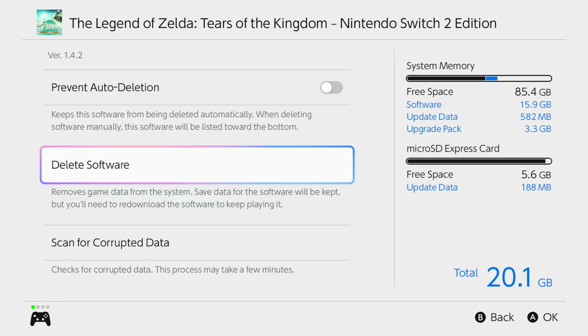When you delete the software, you'll have the option to keep the icon on the home screen or remove it completely. If you do keep that icon, you can tap on it quickly later to re-download it. Just confirm by hitting delete, and the software will be removed. If you ever want to play it again, go to the home screen, find that icon and tap on it and it'll re-download it. And from here, your save data will still be on there and you can go ahead and play wherever you might have left off.